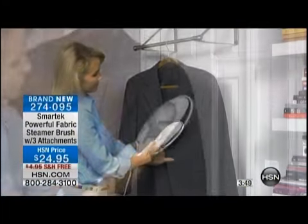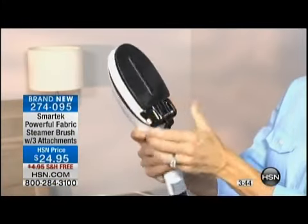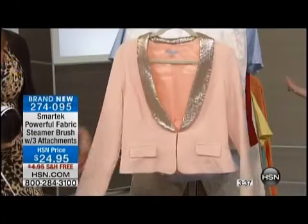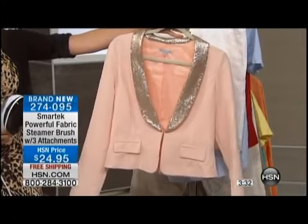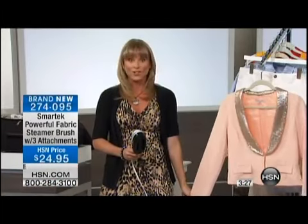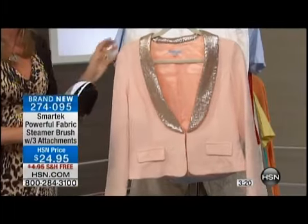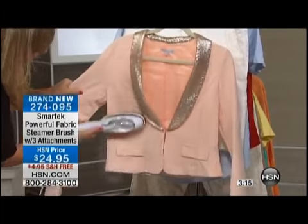This is something complicated — a lapel with sequined embellishment. You would never iron this in a million years. I would pay to have it dry cleaned because I wouldn't know how to get the wrinkles out. I took this to my dry cleaner and asked what it would cost — $12 at mine, but probably $20 in a bigger city. Dry cleaning is expensive. Now instead of harsh chemicals, you're going to be able to do it with the power of steam.